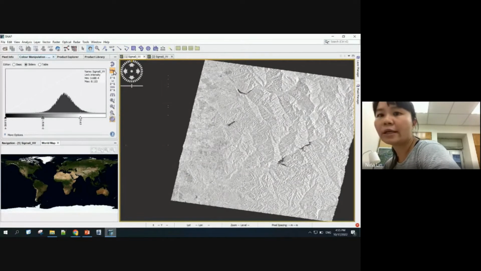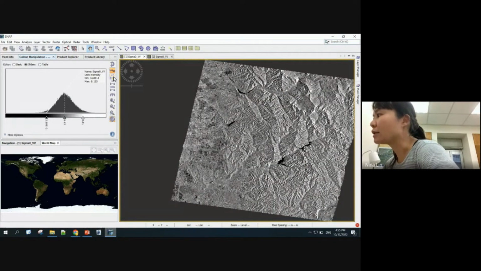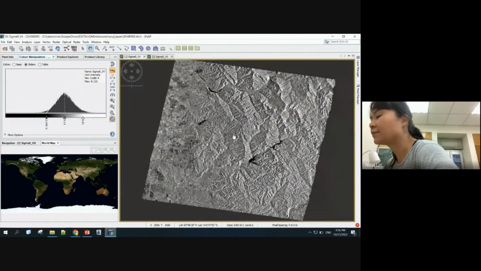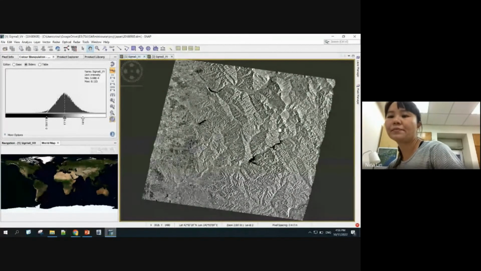So first log 10, and then for a quick display, let's just click on trim to a 2 sigma display. All right, so now you're seeing a 2 sigma decibel-unit display of your sigma naught. Hope you're with me.